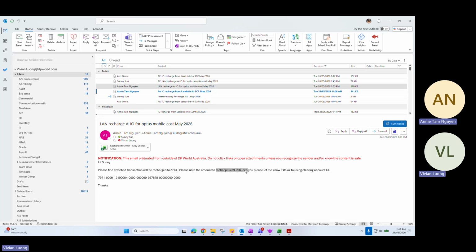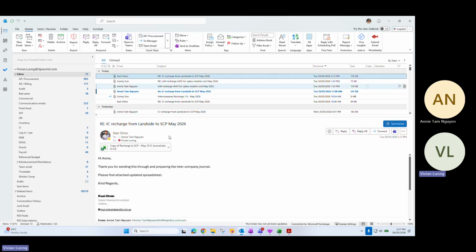Okay. So now, Cassie, come back. Do you want to have a try to post this intercompany transaction? Okay. Actually, you told me yesterday, share your screen. Open on your account.